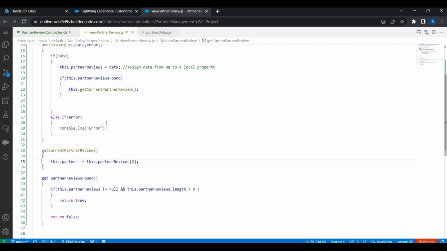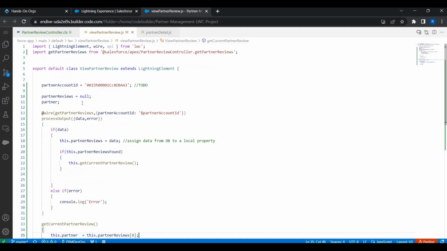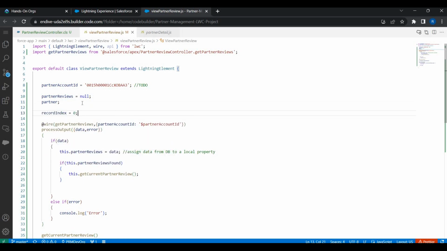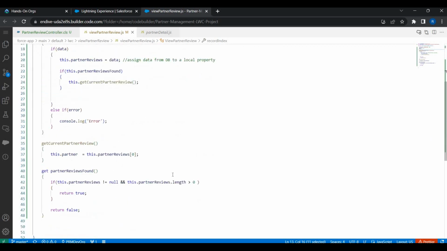If I click next again, the next record should be brought to the screen. So to make this a little dynamic, I'll have another property, recordIndex. I'll set this to 0 initially, and then instead of hard coding, I'll use this property right here. So instead of hard coding, just get me the very first record in the partner reviews collection.